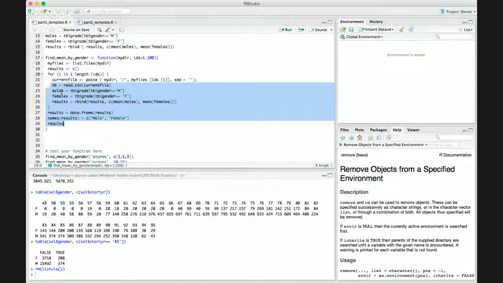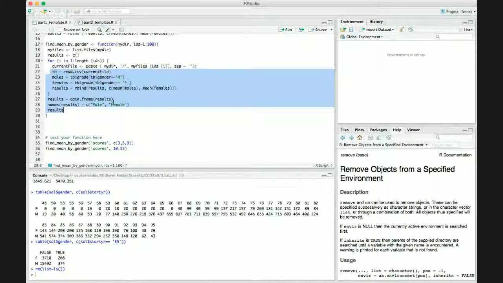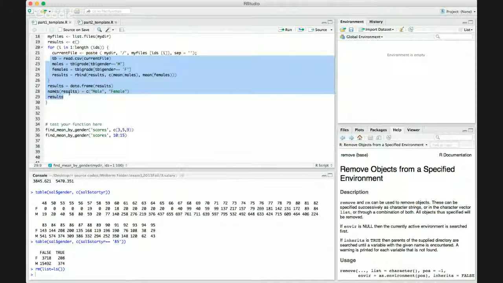Then I want there to be a word males that is the grade column in the table data frame, and the gender column in the data frame, I want that to equal M. I said the same thing for females, but instead I put F. Then I want to bind my results so that I get the mean for the males and the mean for the females. And here I want to name the results male and female.